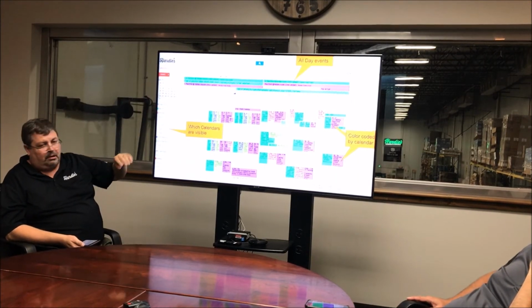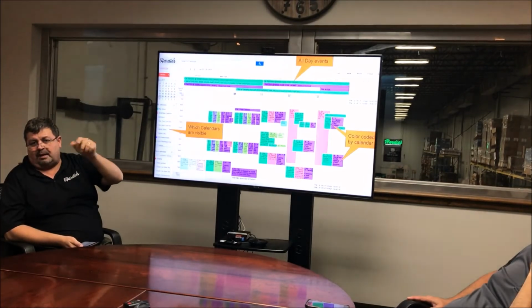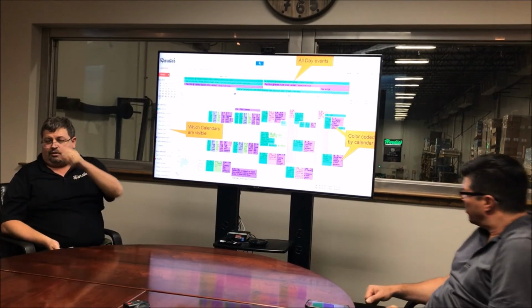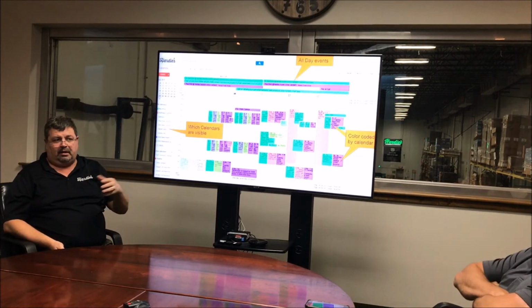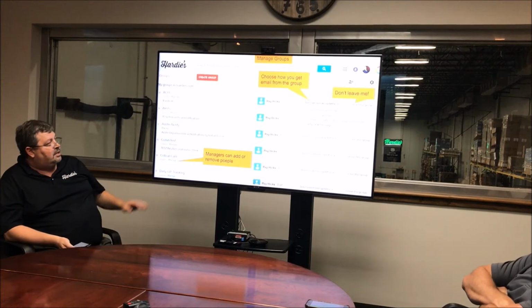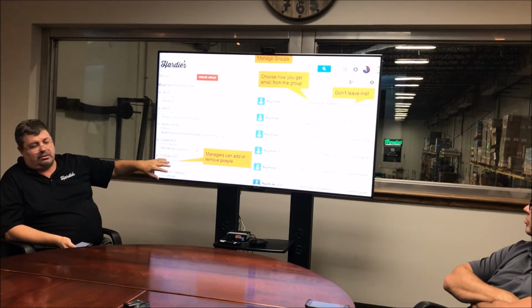And you click on it, create the event. There's an option to turn it into a video conference, and you're done. You invite the people, you choose the room that you want, click save, save, and you're done. Pretty intuitive. This is the groups screen that the users will see.